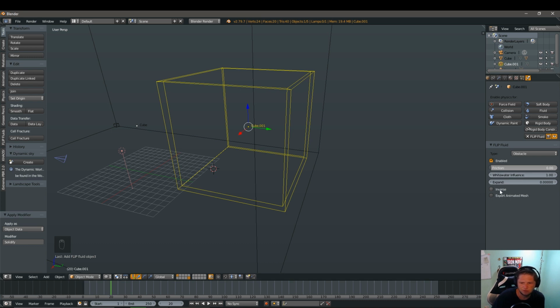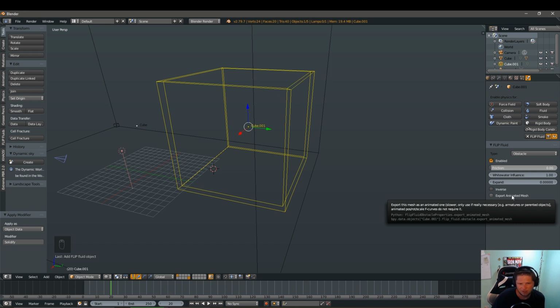These other two, inverse, I've never really had a lot of luck with this. Every time I use it, the few times I've gotten it to do what I want, it's just not that great. But it basically flips the inside of the mesh out. You won't really need that, and by the time you do need it, you won't be reading or listening to this tutorial. Export animation, it's exactly what it does.